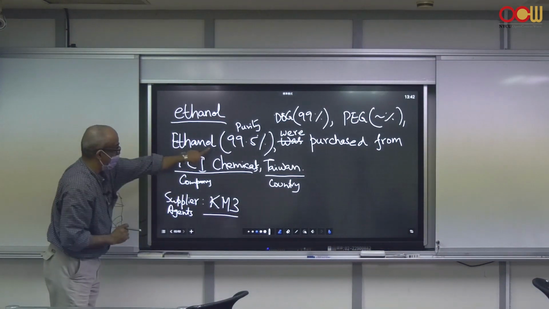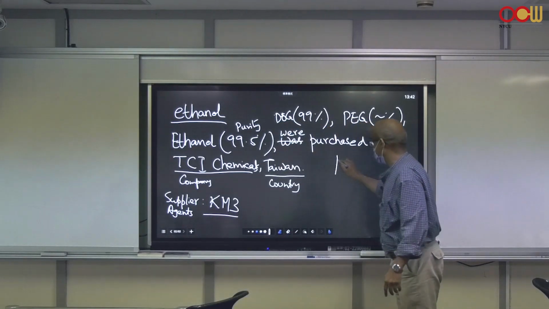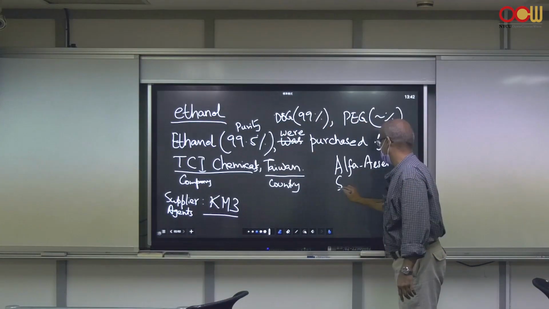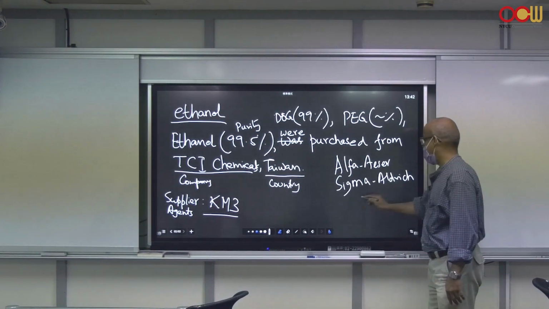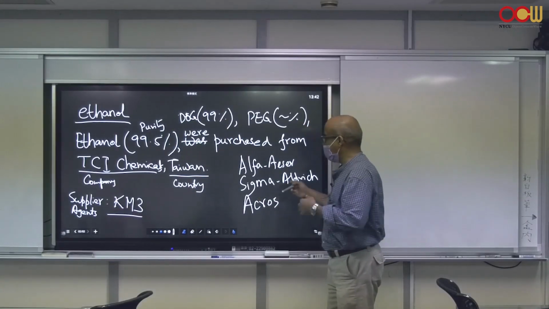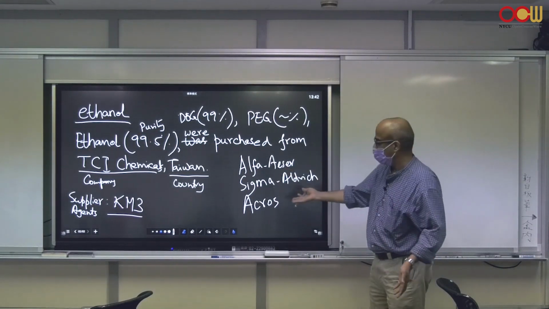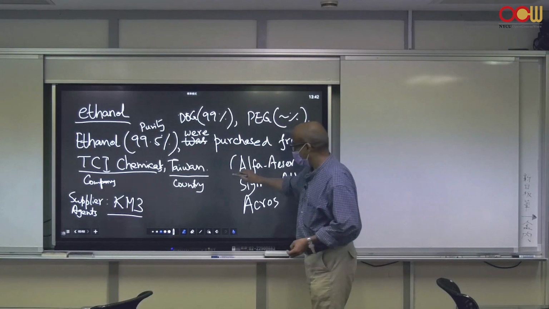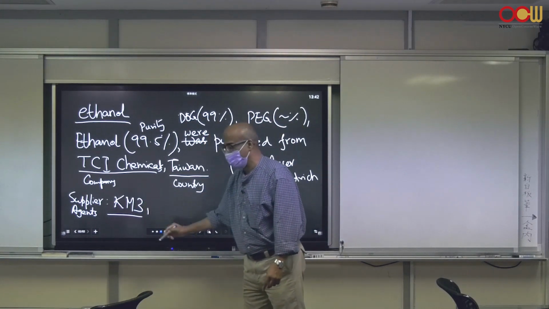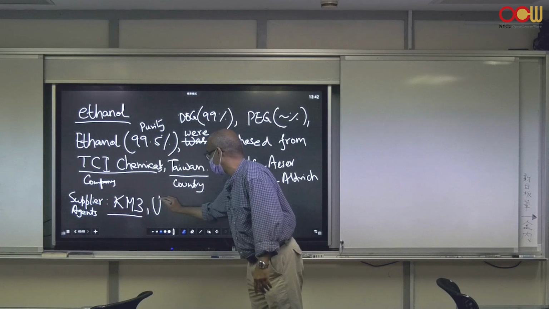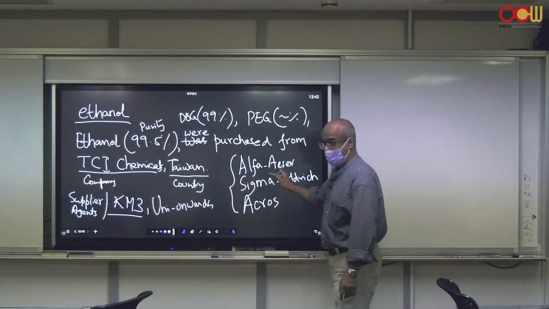Don't put the name of the agent, put the company. And companies, if it's a chemical company, then it is Sigma. That is the most popular, probably you are using Sigma. And the other one is, so these are the companies that we mostly buy from. Probably your lab also buys from these companies. However, these are the companies, but those are the agents. So you will see this KM3, Uni onwards. These are the agents. Don't put their name, put the company name.